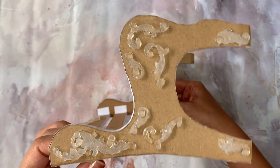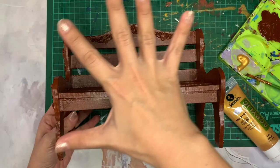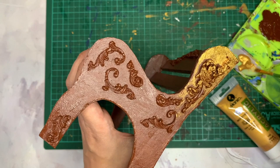As usual, of course you can make your own design. And then I painted brown using acrylic paint. Just one layer of paint. And for the carving part, I'm gonna paint it into gold. But maybe you can try silver or maybe black. I don't know. What other color do you think suitable?